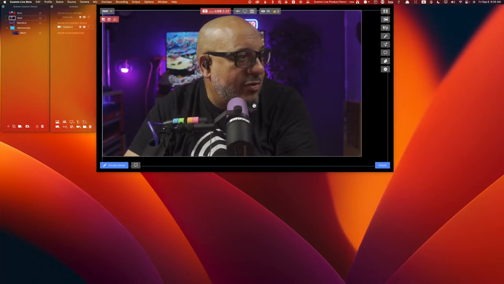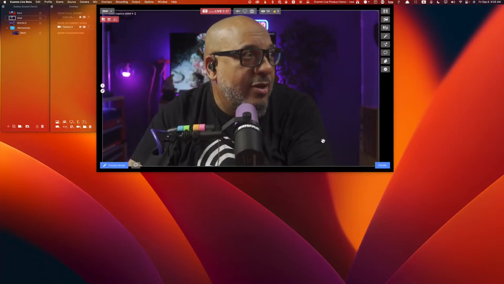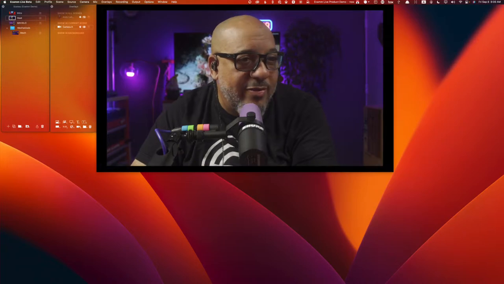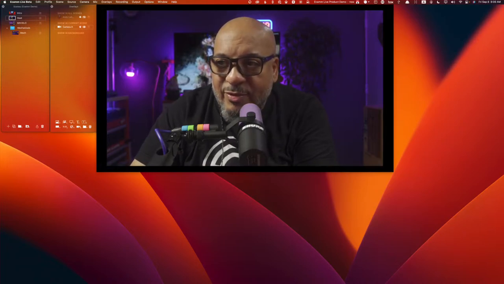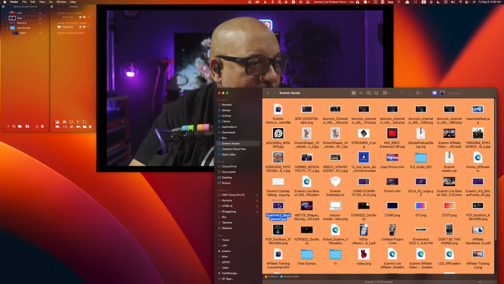And so normally what I do is scale it. You can just come in here. I kind of use this box as a reference. There's a little bitty box in there. And then I use my centering to center it. And then I reach into my fancy bag of tricks, which is all of my Ecamm assets, and I pull up a background. So think of this as a carpet.